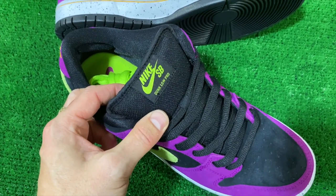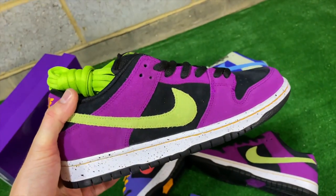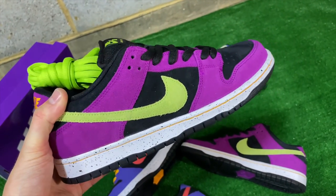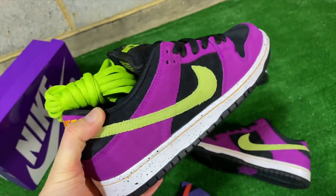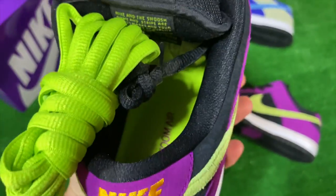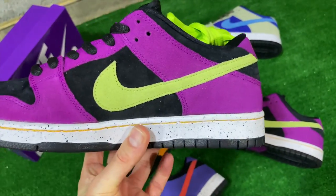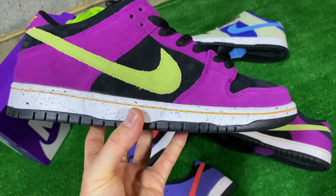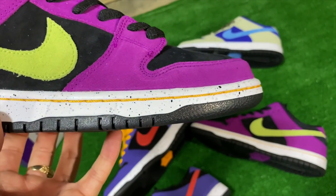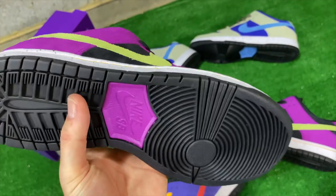So they're carrying on with that instead of putting a little bit of plastic on it, which is great. You've got that citron color on the Nike tab on the tongue, citron on the swooshes, which is also a slightly fluffy suede, but it is almost like a lighter, more of a pastel of that green. And then you've got the citron on the insole, and then you've got red plum text. Carrying back onto the sole, obviously you've got that yellow stitching as stated. You've got that ACG speckling effect against that white midsole. And on the bottom, you've got black.